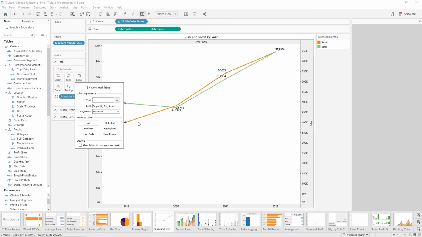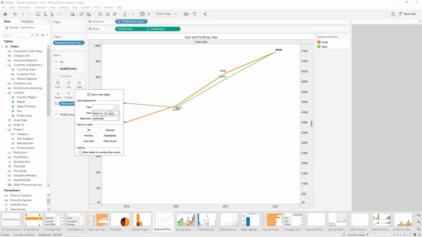Now that's kind of convoluted, so let's change the size of the labels to like 7 point and see if that makes it a little bit better. Yeah. Some of them are overlaying, so let me see if I can get it even smaller. I don't know how small this will go. I know it'll go to 7, but I'm going to try 5. No, it's not going to 5. So the lowest you can go is 7.